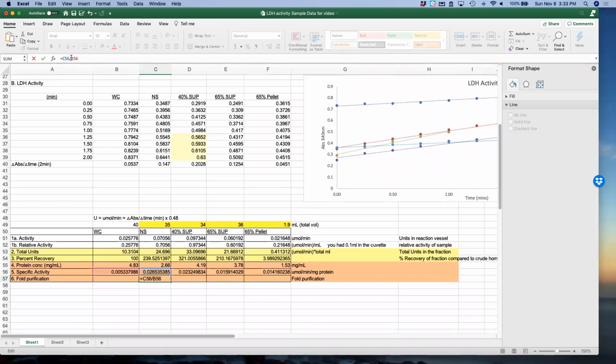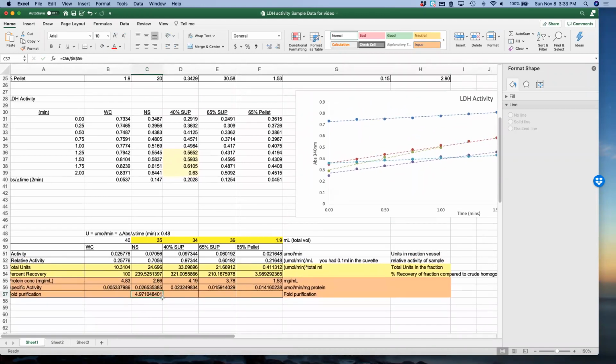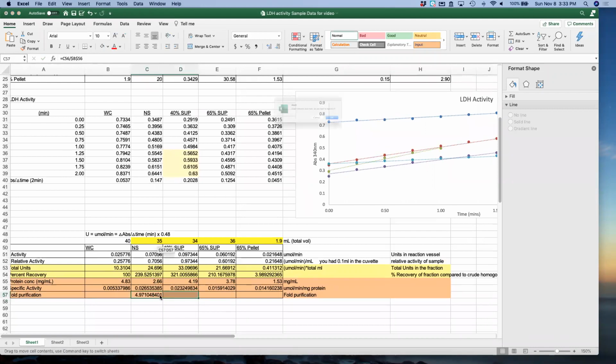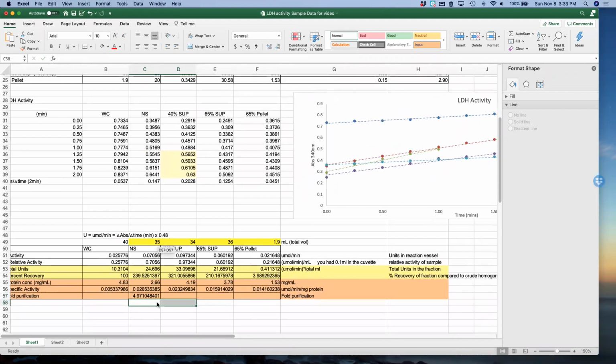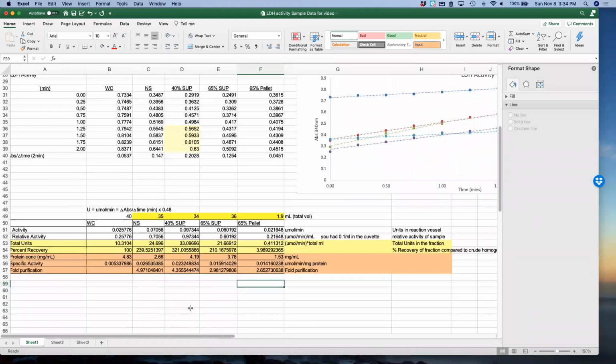And we're going to use dollar signs so that we keep that whole cell lysate the same. This computer sometimes. All right. There we go. And so this is the fold purification that we get with each sequential step. As we are purifying our protein, we're going to increase our purification.